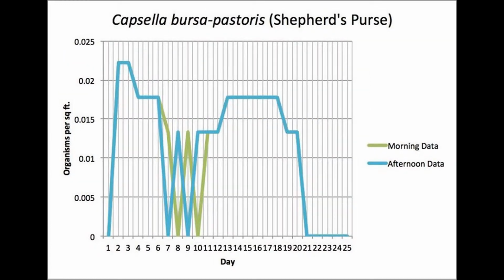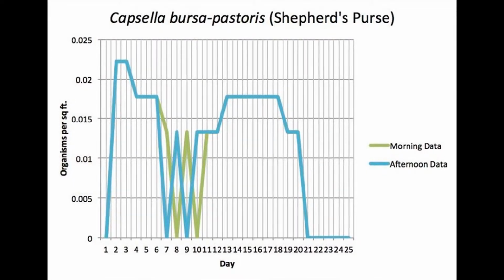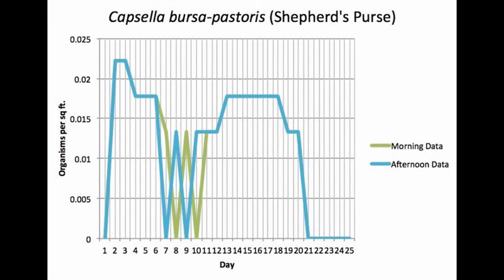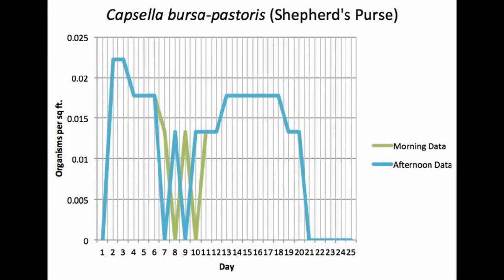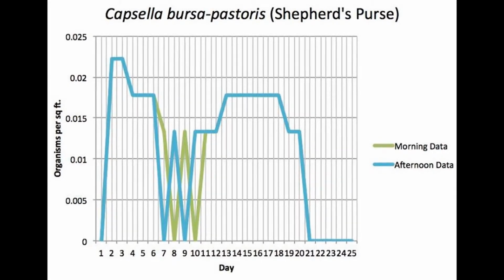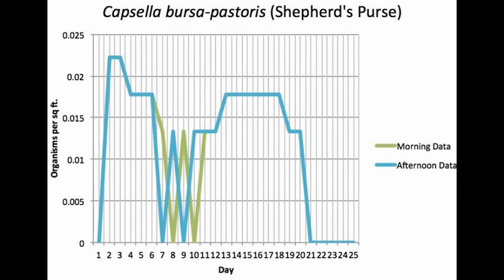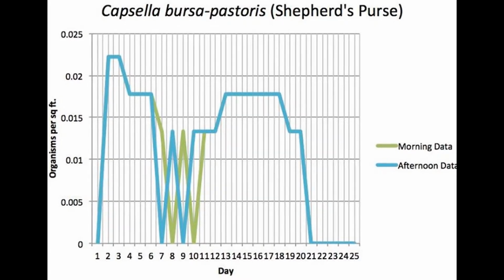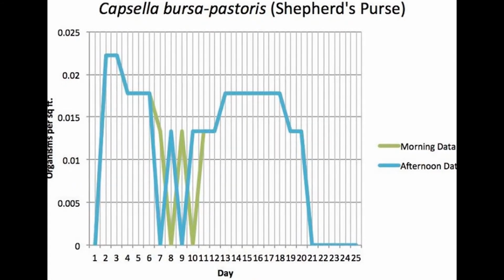Next, let's move on to the shepherd's purse, Capsella bursa-pastoris. The morning and afternoon data did not vary much at all, and again, similar to nutsedge, whenever something happened in the morning, for example, an organism was missing due to human activity or natural processes, in the afternoon you could always see one come up after. The interactions between the environment and the plants in our habitat are very easy to spot by looking at this data.